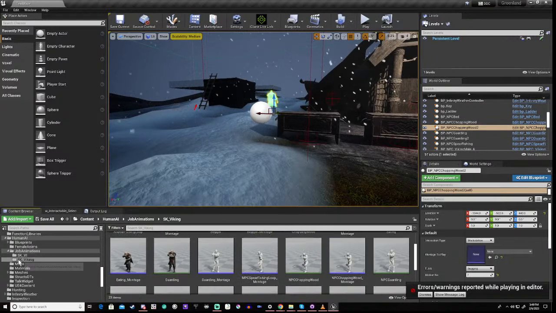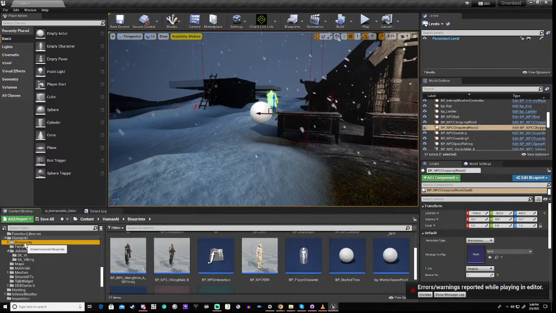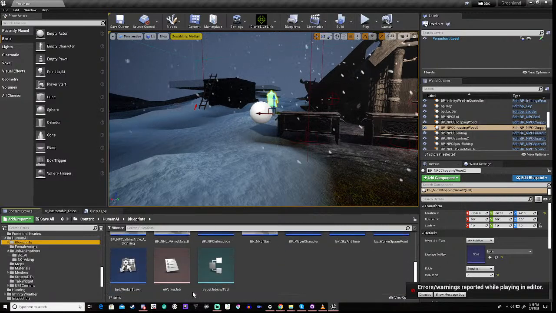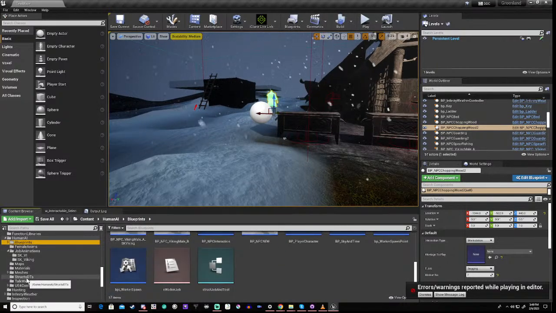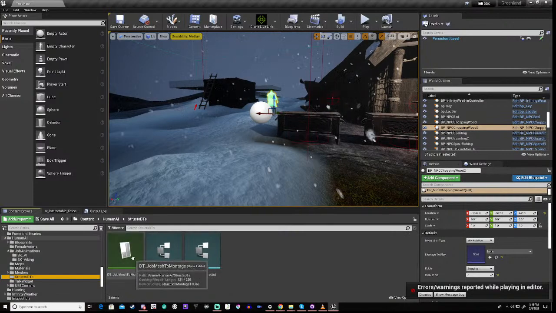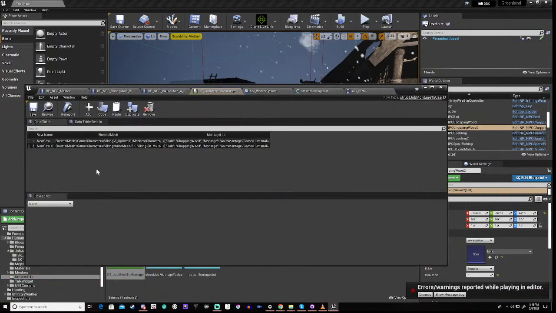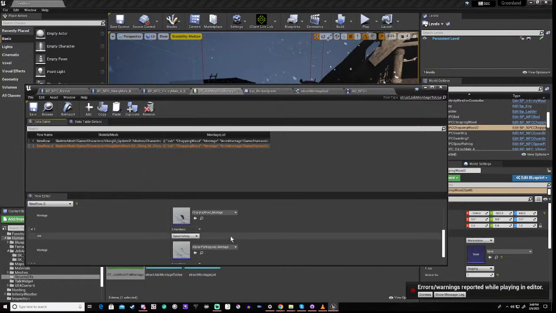Right, but what we need to do is get this one. That's the VI. Here's the chopping wood one.